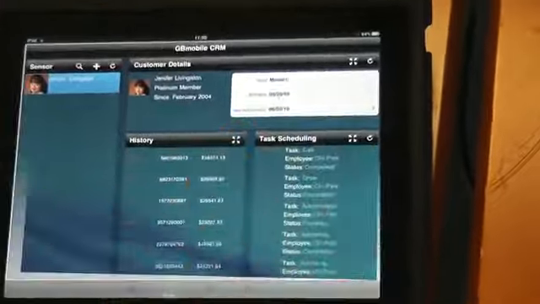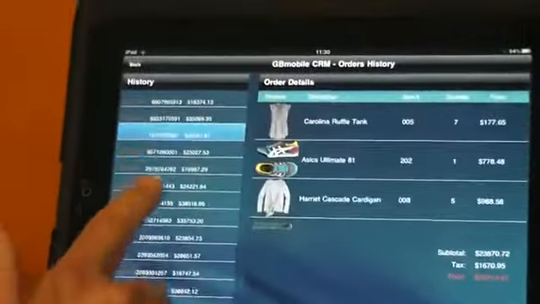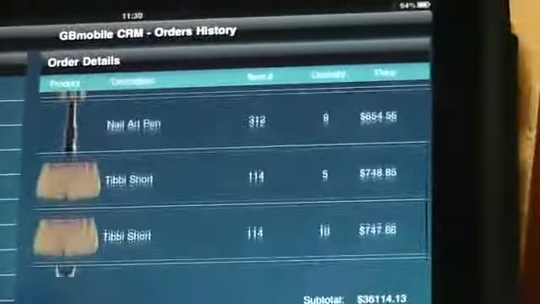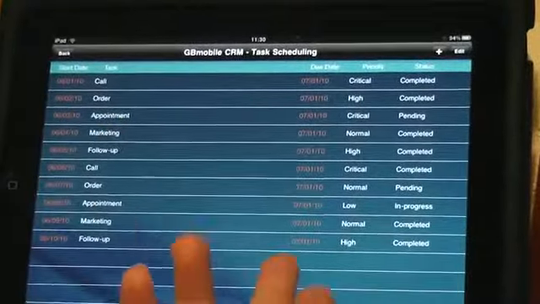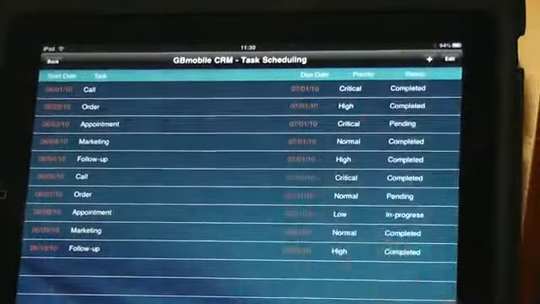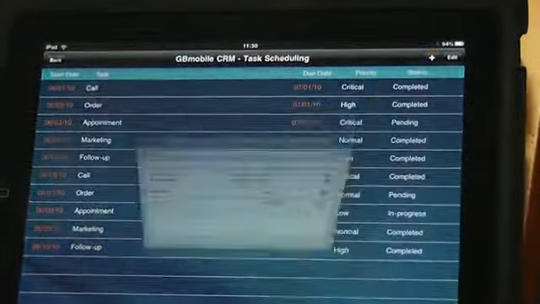So now what we'll do, I'll select the customer. You could see the purchase history for the customer. I could expand the view here, look at all the different things that they've bought. I can obviously use the scroll capability to see all the additional items. What I could also do is look at the task scheduling component of it. These are the existing tasks. I can add new tasks. So these are all the typical features you'd expect to see in a CRM or a clienteling application for your store associate. Now let's walk through the actual buying experience.